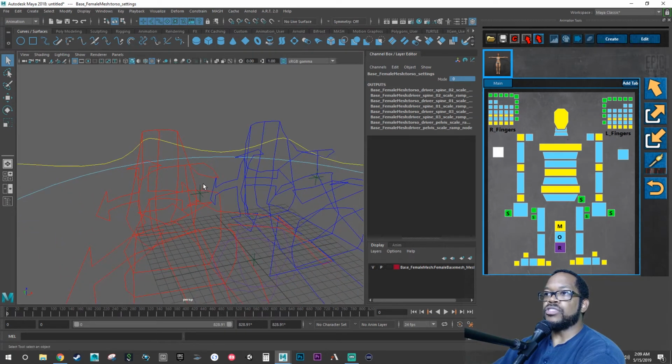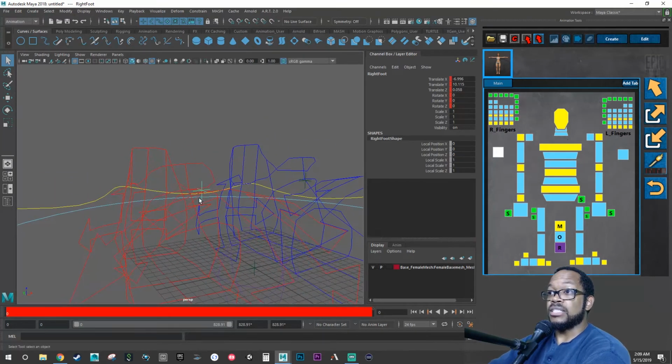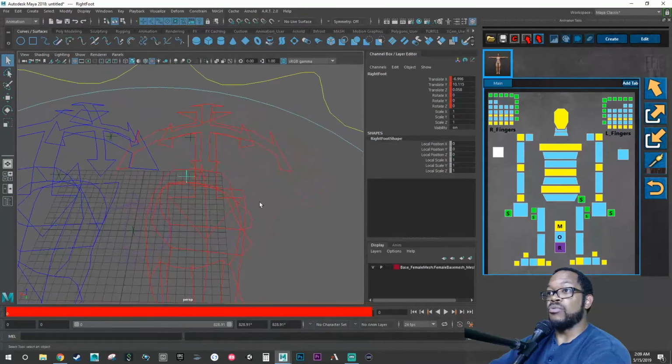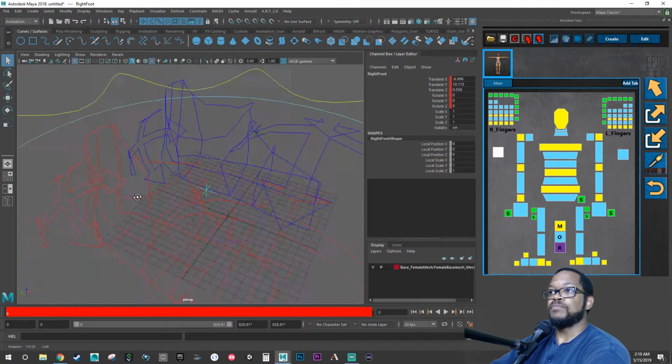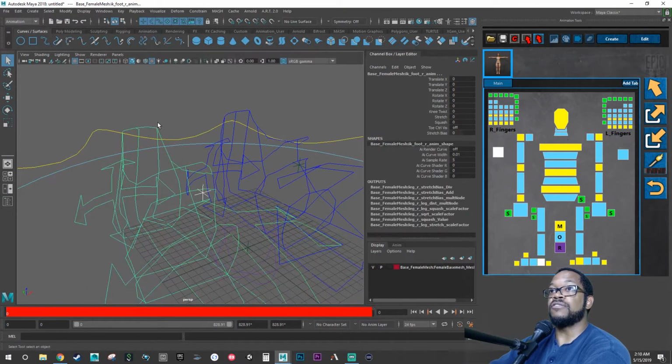So what you want to do first is you want to select the joints of the Mocap data first, one by one, and that's only going to be, I think, maybe 20 or something joints. It's not that big of a deal. So you select the one that corresponds to where you are. So this is our right foot. We're going to select our right foot and so on. I'll talk you through the whole process. So you want to select that first, and then you want to shift select the foot.